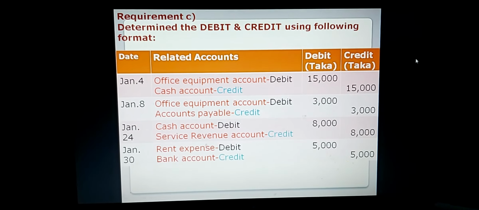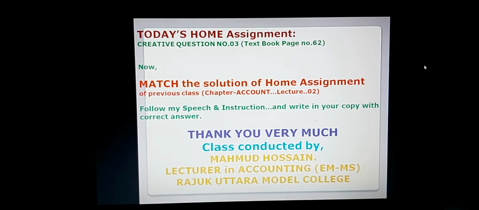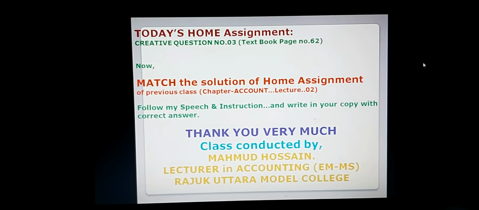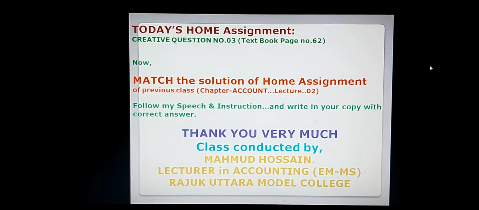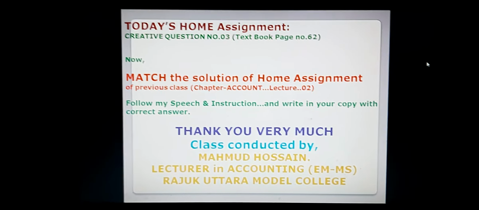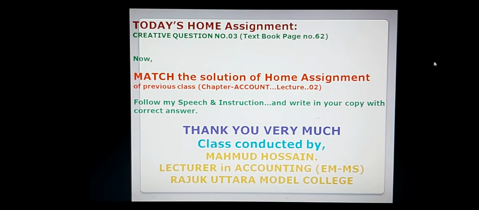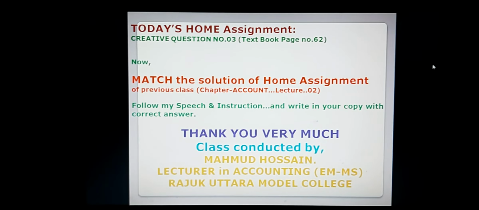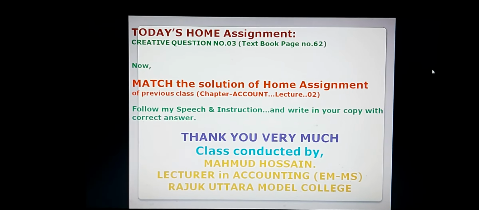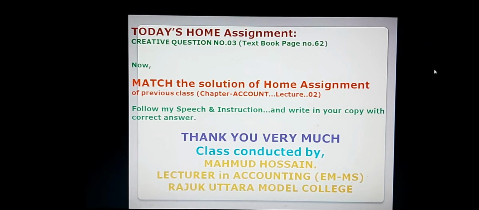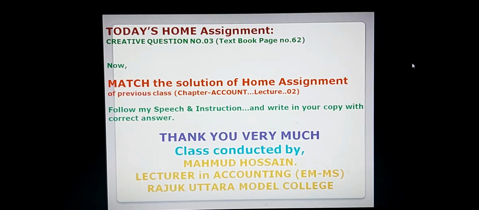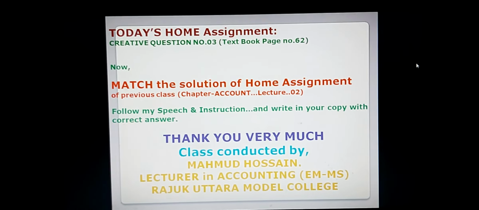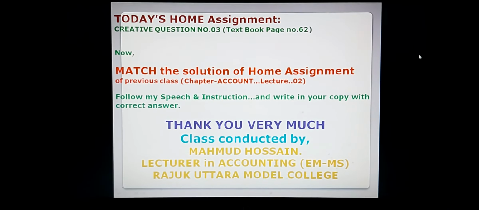Okay, dear boys and girls, now we can go to the next slide. Today's home assignment: creative question number 3 from your textbook. This is page number 63, not 62. Now you can take your home assignment from your textbook, creative question number 3. I think it is available to you.